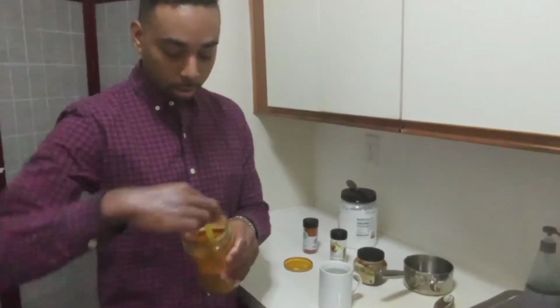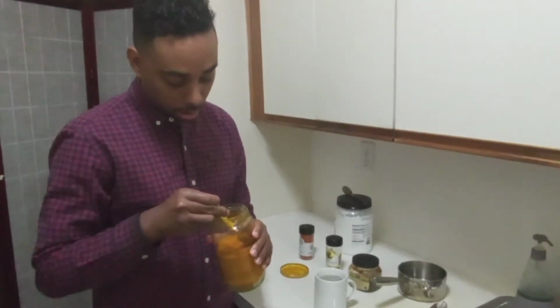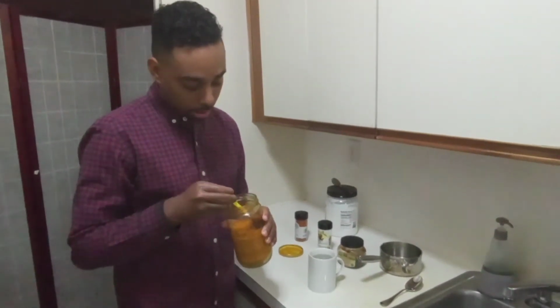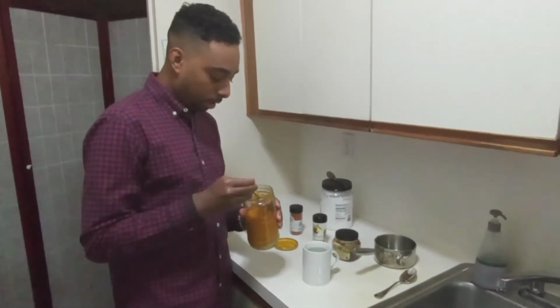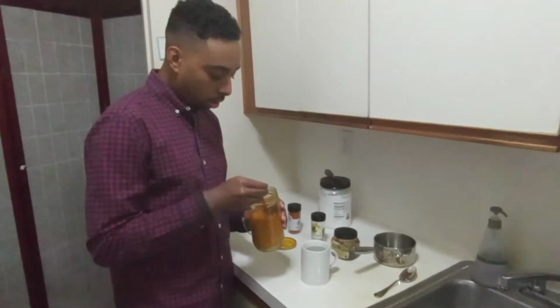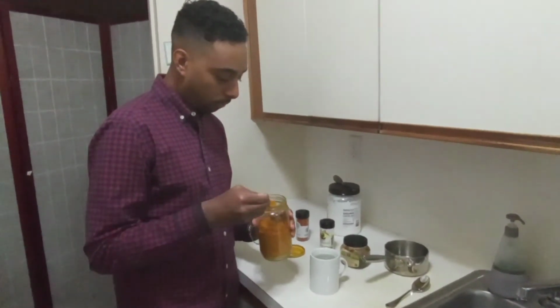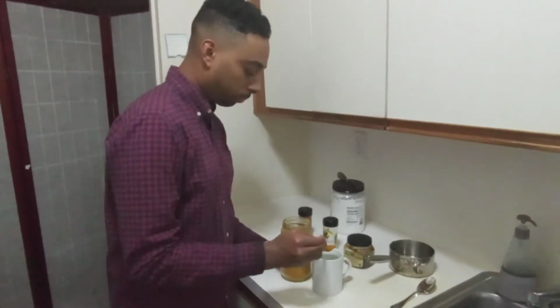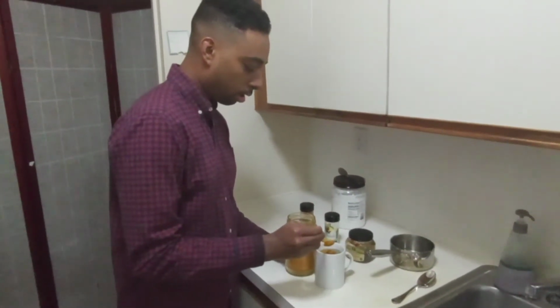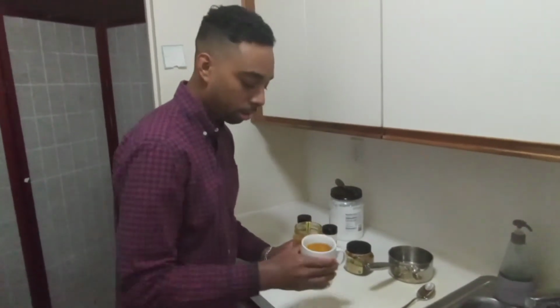Turmeric has a wide array of properties that are very good for your body. It is antiseptic, it is a natural antibiotic, and it can be used to clean the inside of your liver itself. In general, you want to put a good amount, not that much, but as you can see here, this is the amount that I put.